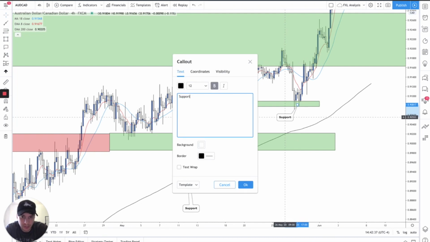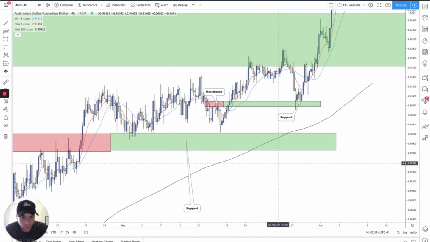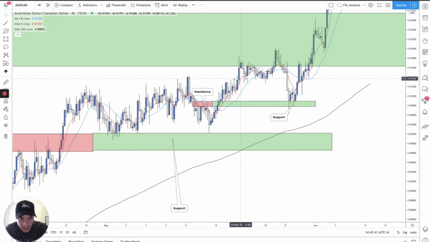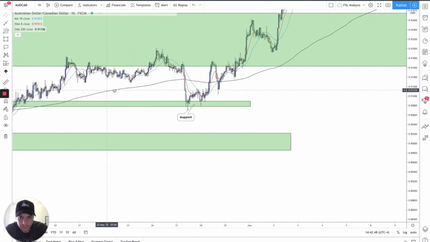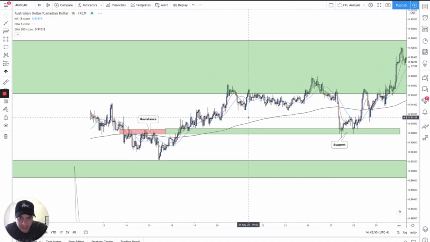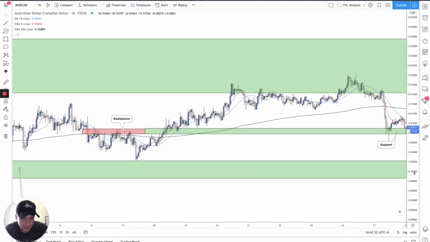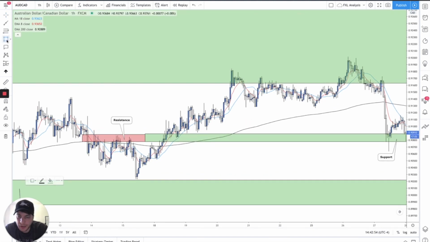So this is support right here. Okay, so again, another level in here. So let's just drop down time frames again. Just find another example on the 1 hour. Let's see for a second. So this is one right here. So this is just how you kind of find these transitions happening between support and resistance.